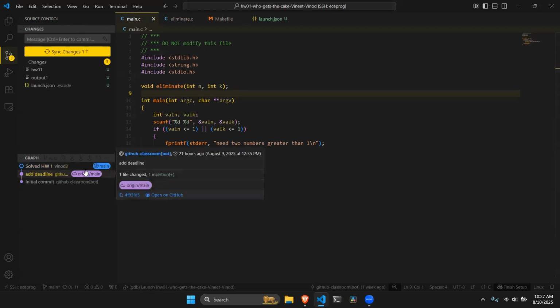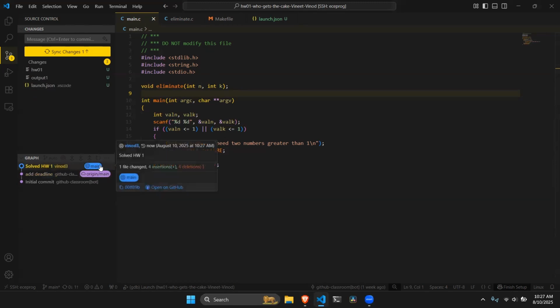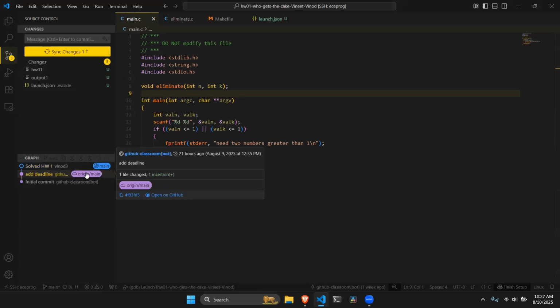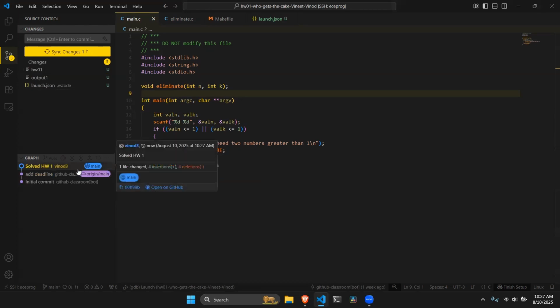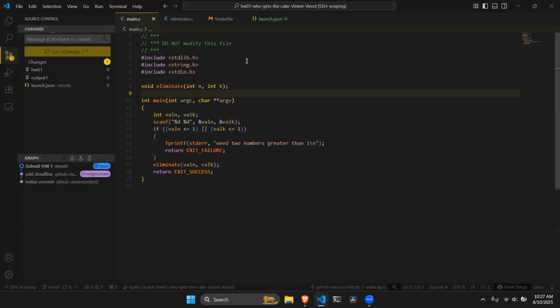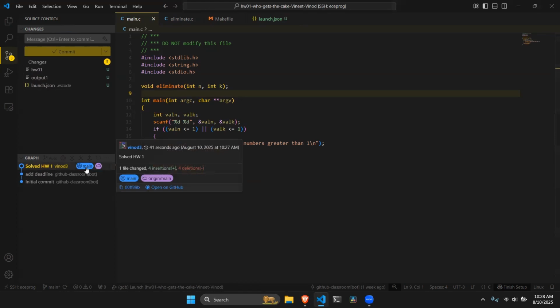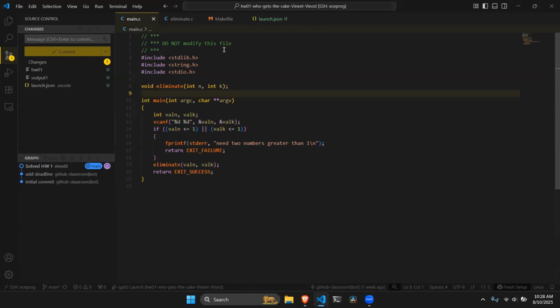Next, you see on the graph here how there are two different checkpoints. One is origin main and one is main. So the main, which is in blue here, is what your current local repository is at, and your origin main is where your remote repository is at. To ensure that your remote repository and your local repository are synced, you would click on the sync changes to push your commits. Once that's done, you should see that both the purple and the blue ribbons are at the same checkpoint. That is how you commit your code and push it to GitHub using the source control panel.